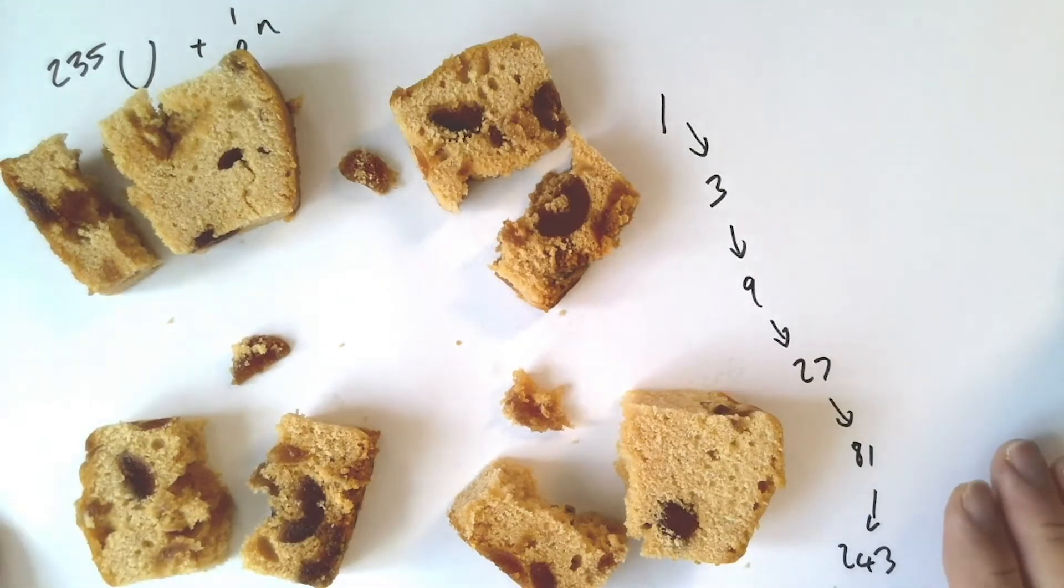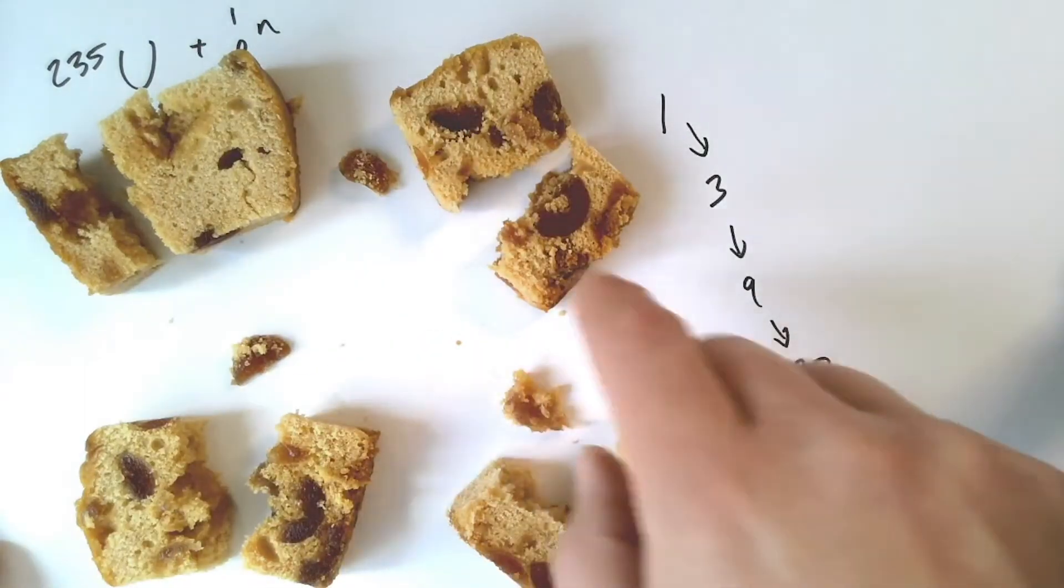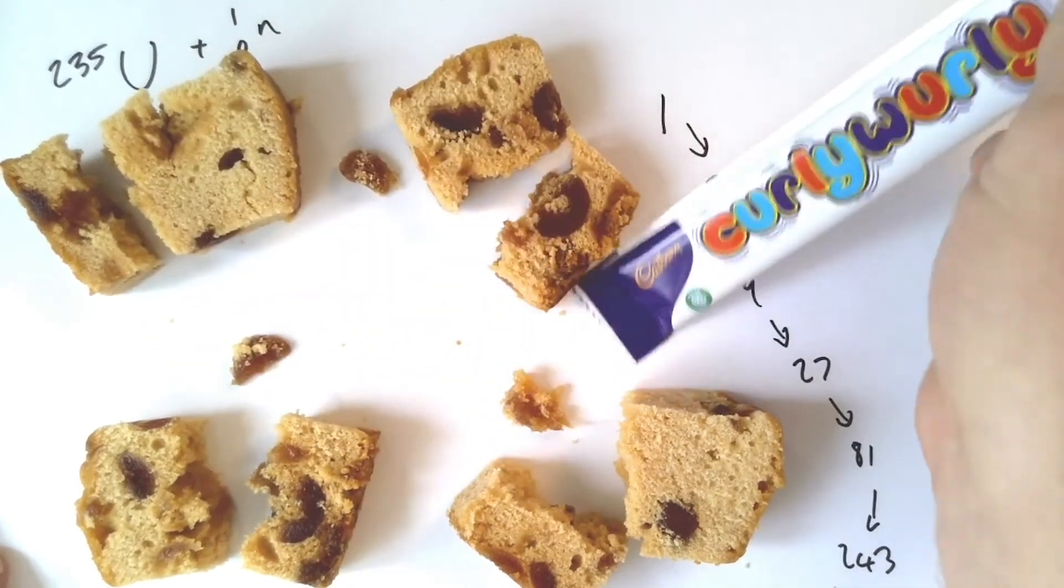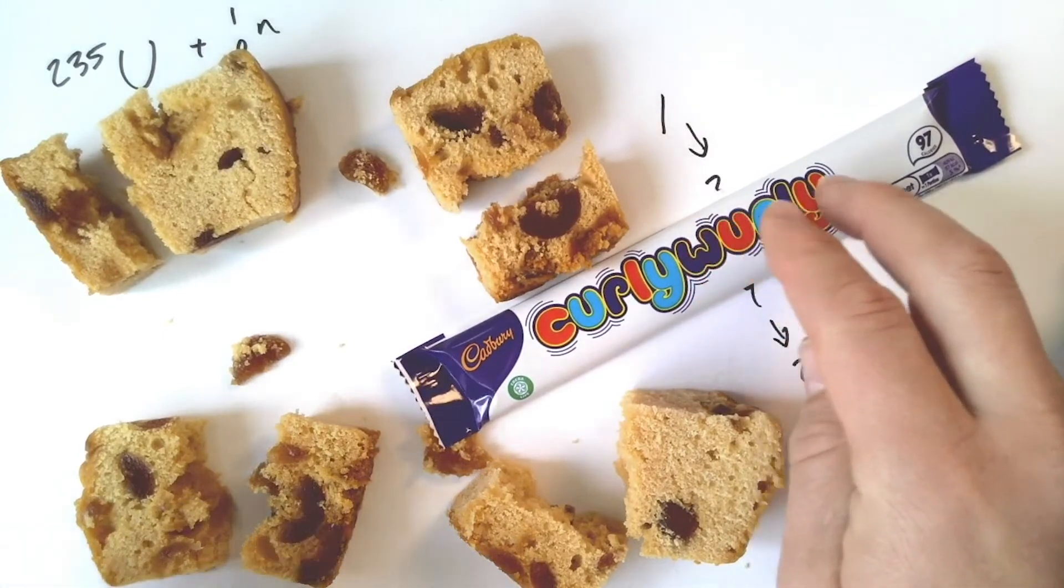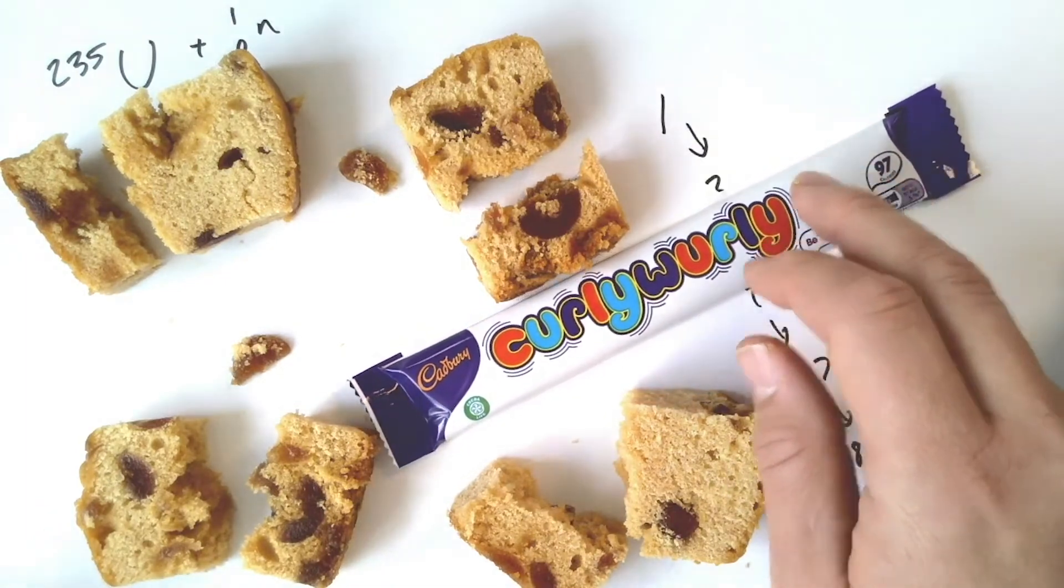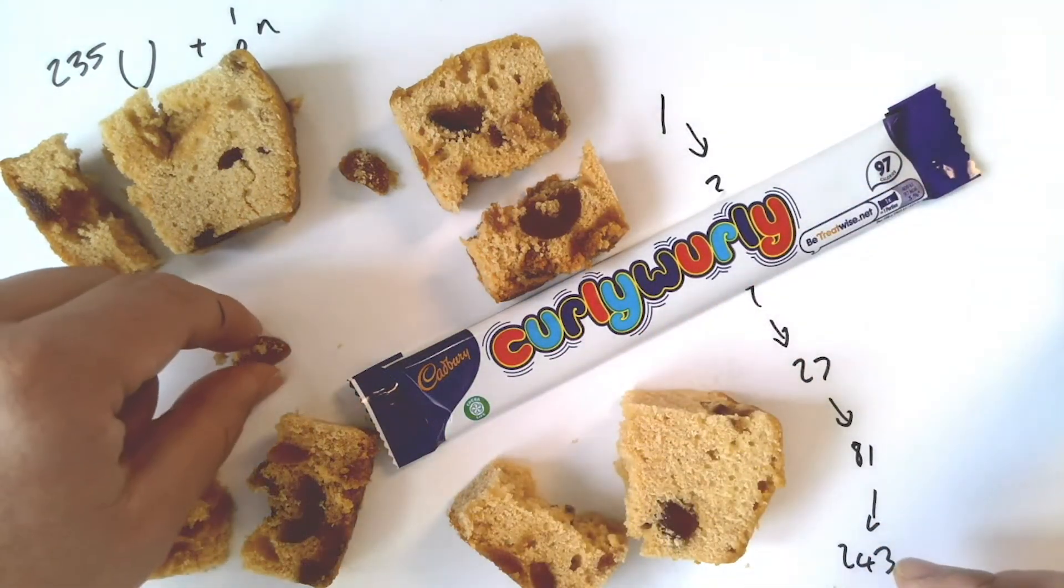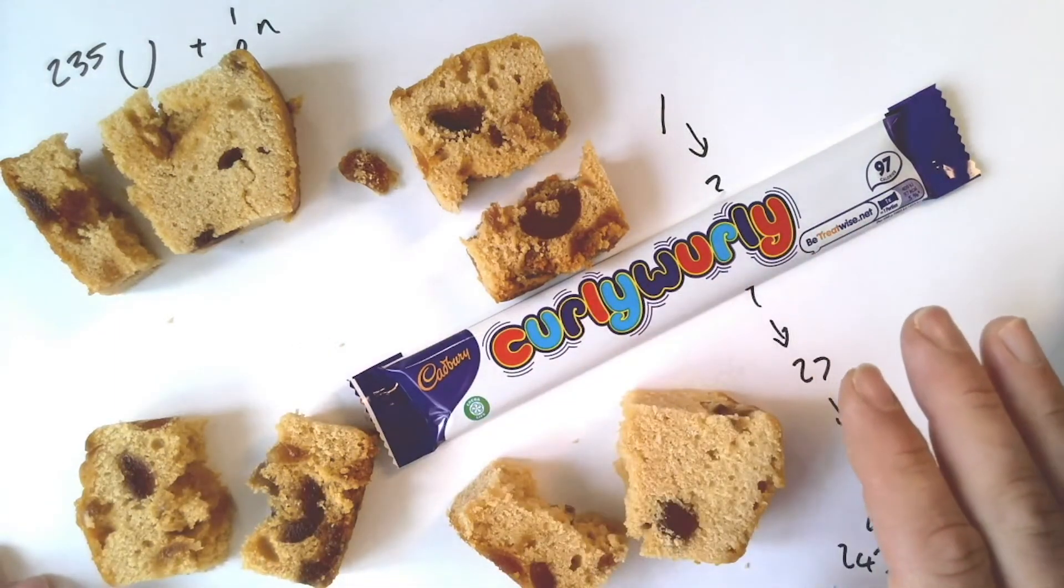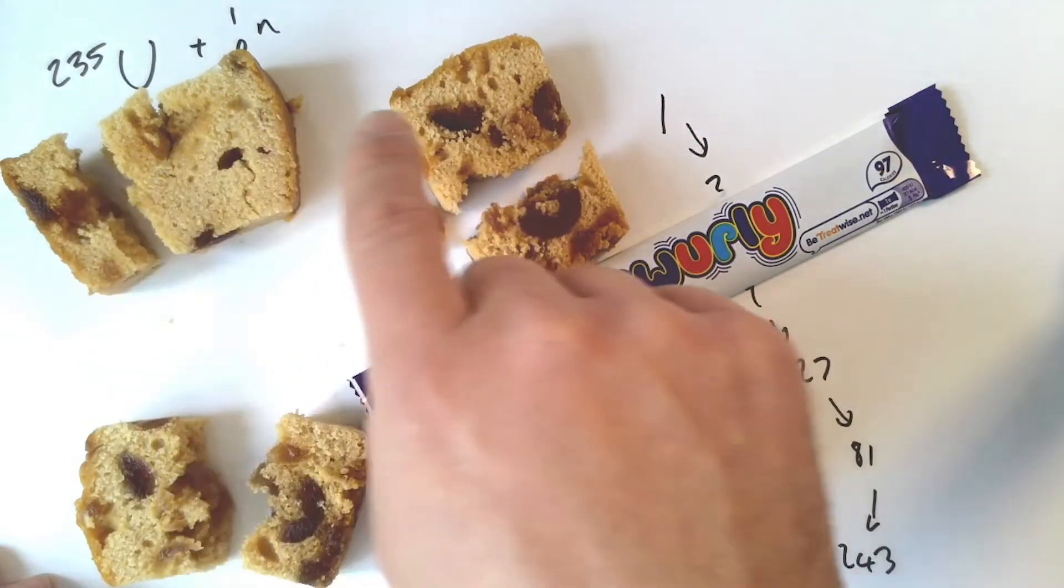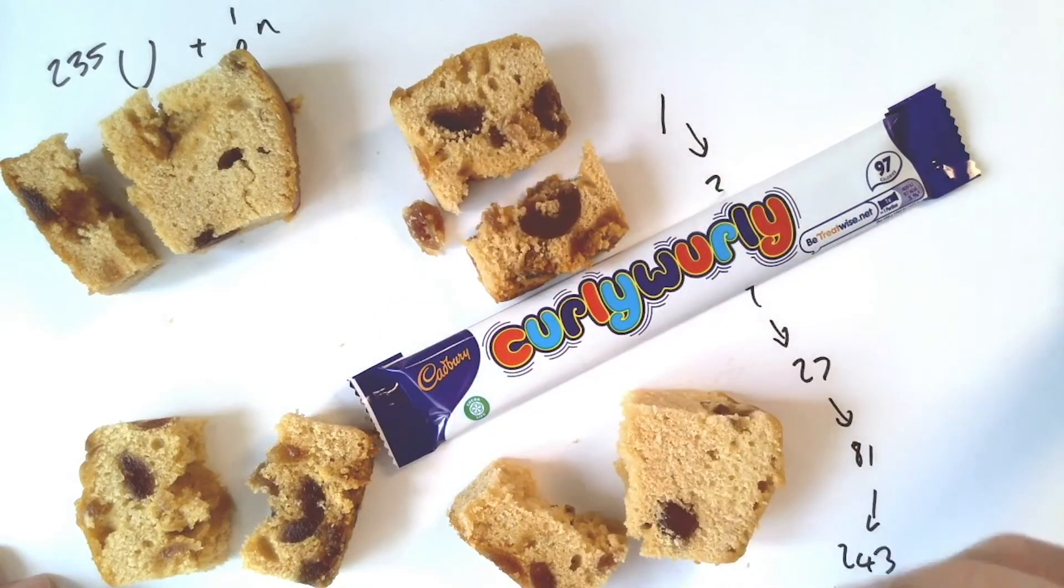So we don't want this if we're building a power station, we want to slow it down. So there are various things in terms of the design of a power station that slow it down. There will be something around the atoms that's absorbing some of the neutrons, but you also have a control rod that can be inserted into the nuclear reactor which is specifically designed to absorb some of the neutrons. So a boron control rod can be inserted and if you've got it so that it absorbs on average enough neutrons so that there's only one neutron going through for every one that then goes on to create another one, that will be a continuing chain reaction but it will be a stable reaction.